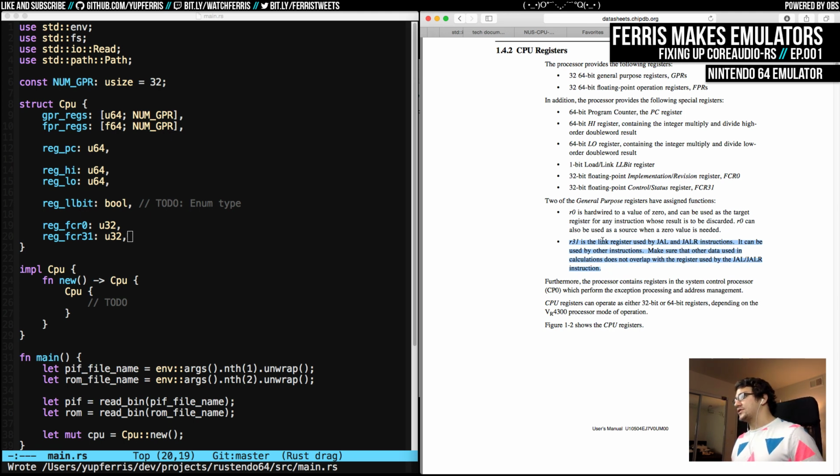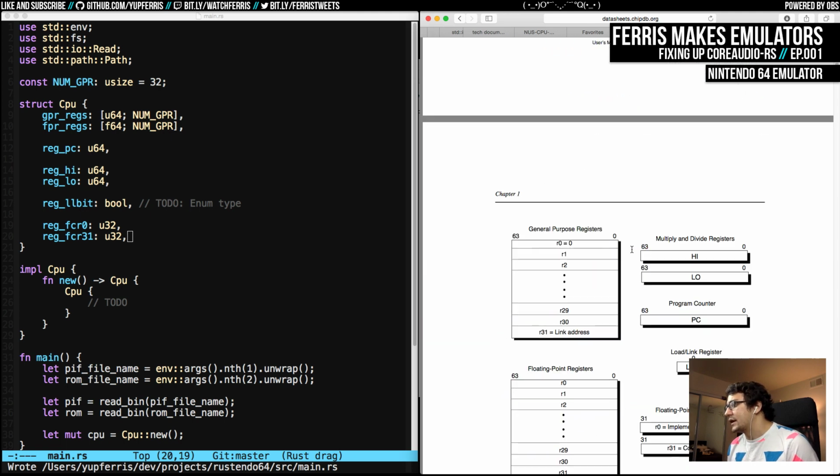So I guess a link register, judging by what I know from other CPUs, is going to be like a return address kind of thing. I guess these are jump instructions, JAL or JALR, probably jump and link, and jump and link register. These will jump execution to another point in memory, but then store that location to go back to later. It's probably hardwired to use that register, which means you can probably still read and write that register as we would any other register at any time. It's just that you should be careful because those instructions will always use it. Interesting that that's not in a stack, so I might be wrong interpreting that, but that's what I'm thinking so far.